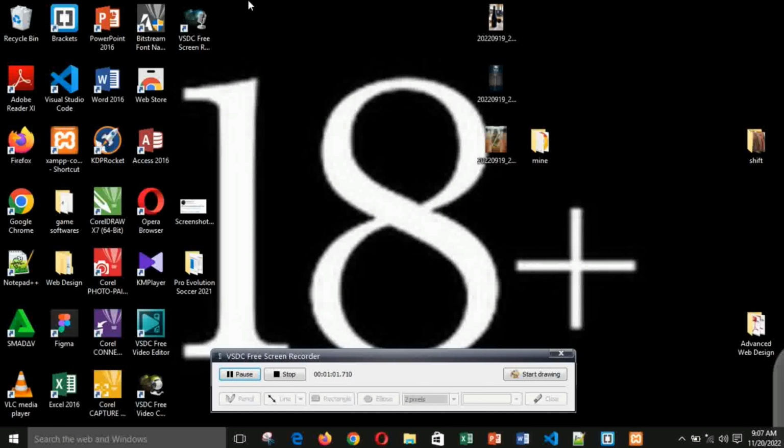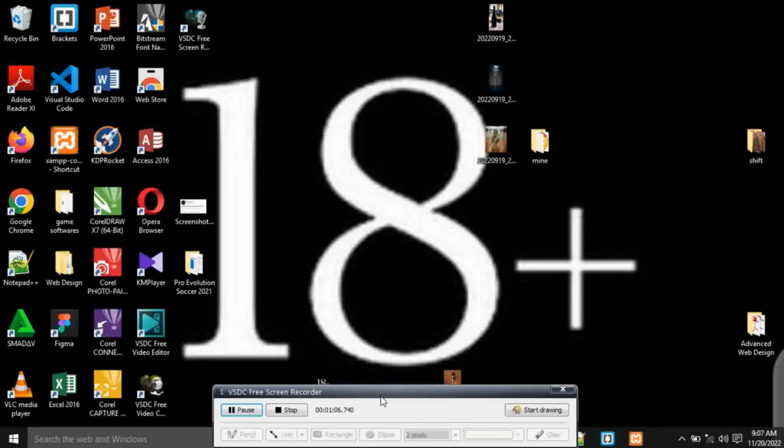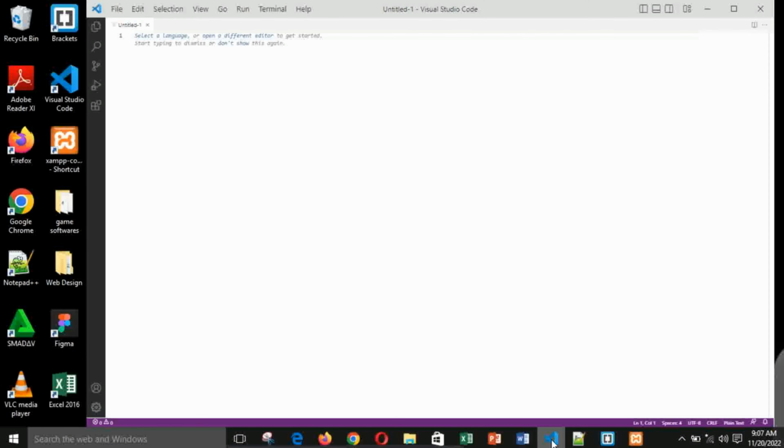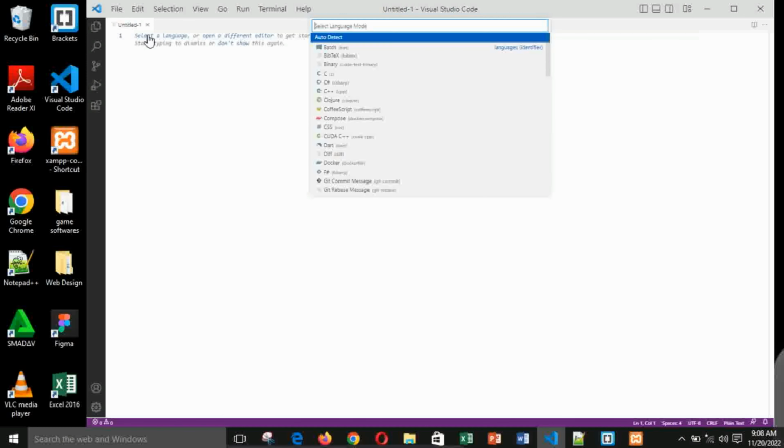So today now I'll be taking you on HTML. So let's start with something real quick. First we'll go into our IDE, our text editor. In our text editor, normally if you're opening your text editor, it usually comes blank. But me, I'm using VS Code, so VS Code usually makes things easy. I can just click here, select language, and it brings out a list of languages for me to select. I can just simply type HTML.